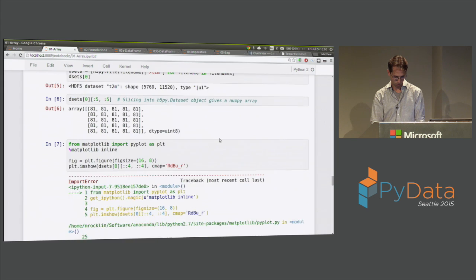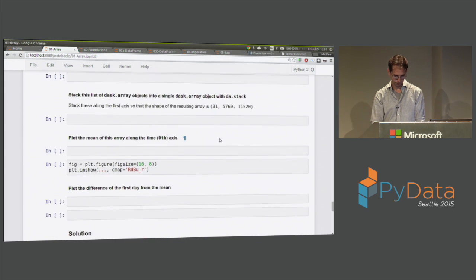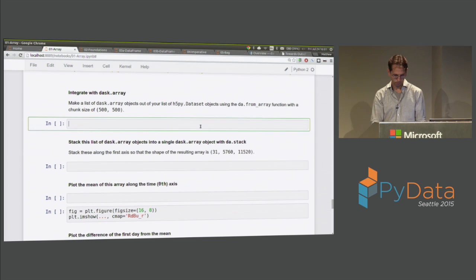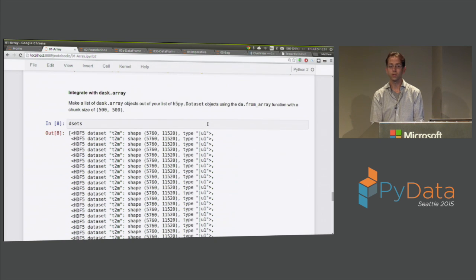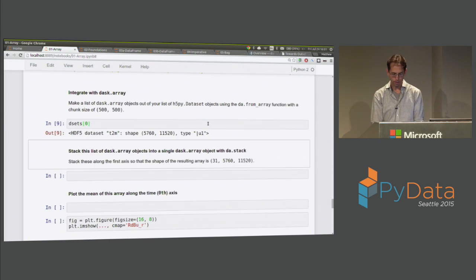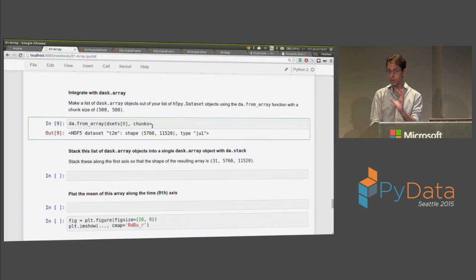So, what are we doing here? Okay, so we have all of these dataset objects. Okay, all these dset objects. This is an exercise for you. And for any given one of them, we can use the from array function, just like how we did at the top. So I'm going to do that here once. And you're being suggested to use a chunk size of 500 by 500. Okay. And that's with this chunks keyword argument. So chunks is one of the API bits for Dask Array you really need to know about. It's something you need to think about. What's the right size of my chunk that I want to use?